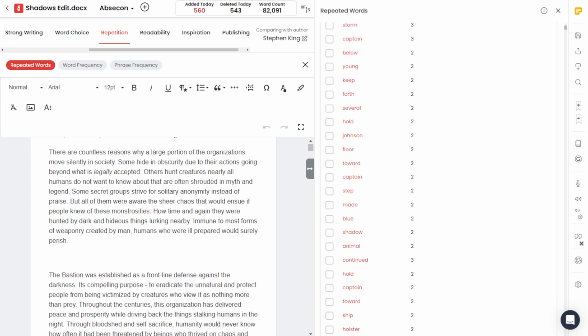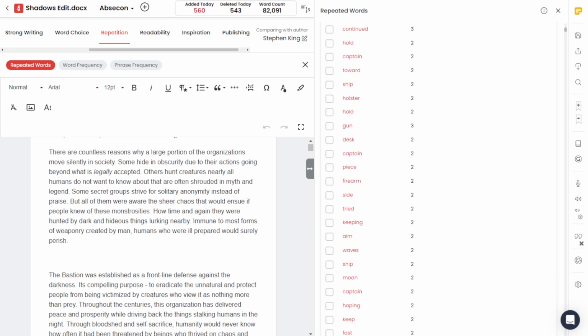However, there's a couple of instances where I have the character's name, Jack, 10, 11 times within like 2 paragraphs. With those instances, I could probably get away with using different synonyms, such as he or the warden or another identifier that I use throughout the book. But as you scroll along, you can see all the different times that certain words are used too closely together.